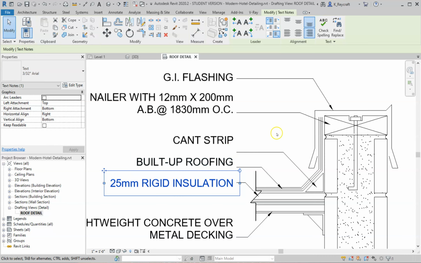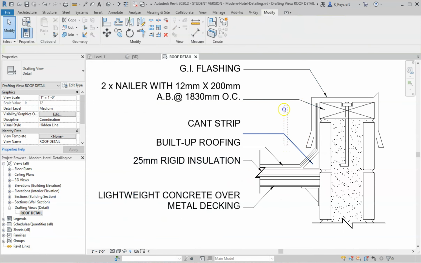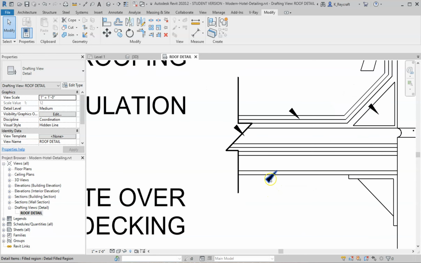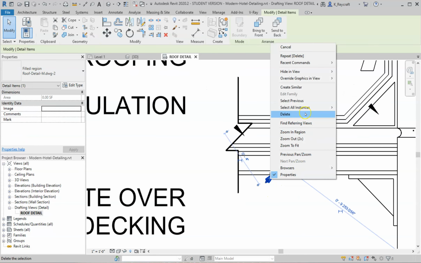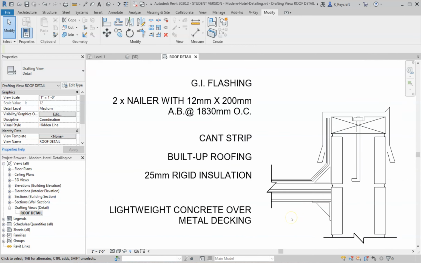Please note, none of the leader lines have adjusted. We have to delete those. So I'm going to select those leader lines because remember, we used partial explode, so they're not one object, there's several objects. I'm going to pick one arrowhead here, right click, select all instances visible in view, and then hit the delete key so we can get rid of all those at the same time.